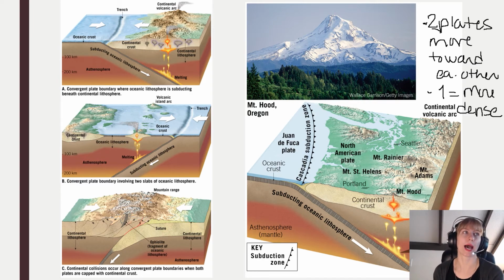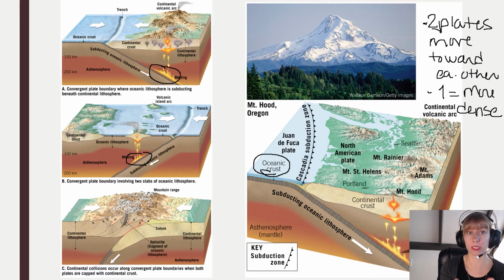So once that happens, the subducting plate heats, and if we're looking at things like oceanic versus oceanic, or oceanic versus continental, that oceanic crust has been chemically changed by the fact that it is in contact with salt water. And so it becomes saturated with water, which decreases its melting temperature and pressure. So it is able to melt at a much higher place in the asthenosphere than most dry rocks would melt. And so this leads to melting, which, again, hot and melted, makes it less dense than cold, rigid rock. It will rise using cracks and eventually form a continental volcanic arc.